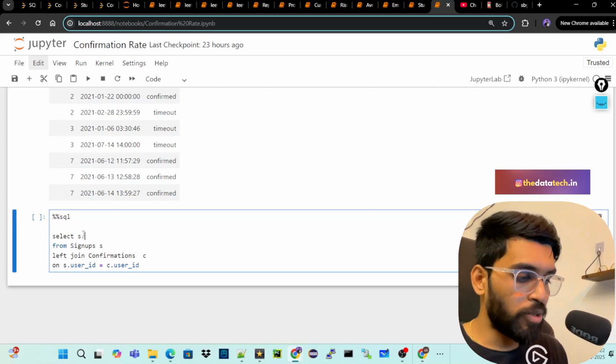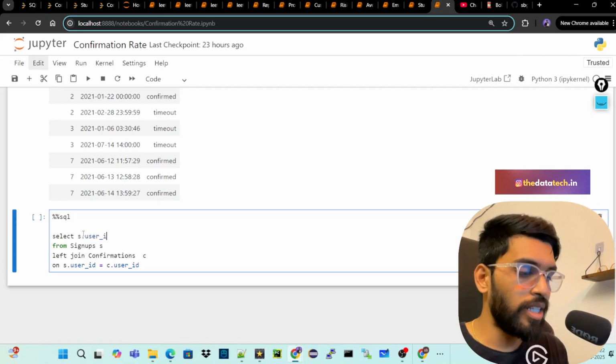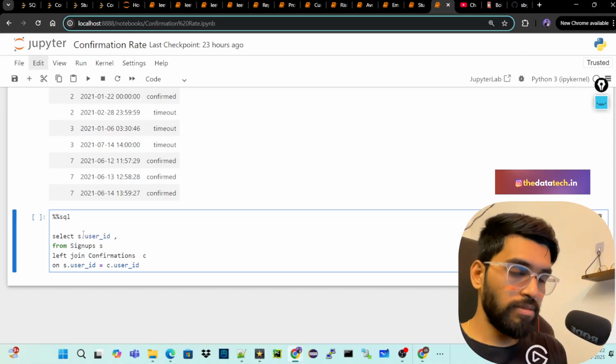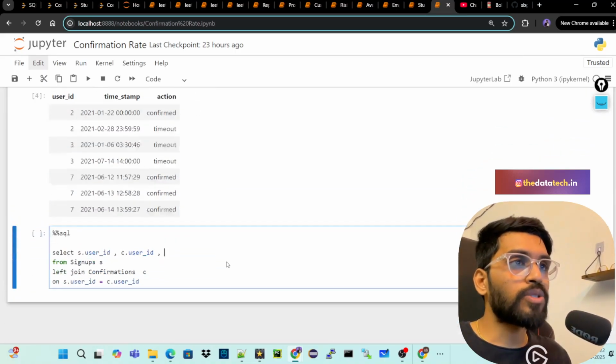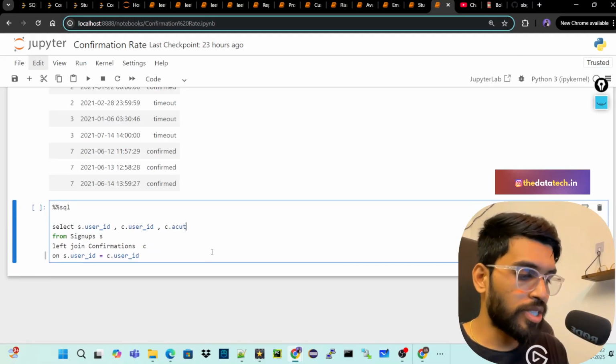In the select, I'm going to select S.user_id, and then C.user_id also, and we can print C.action as well.